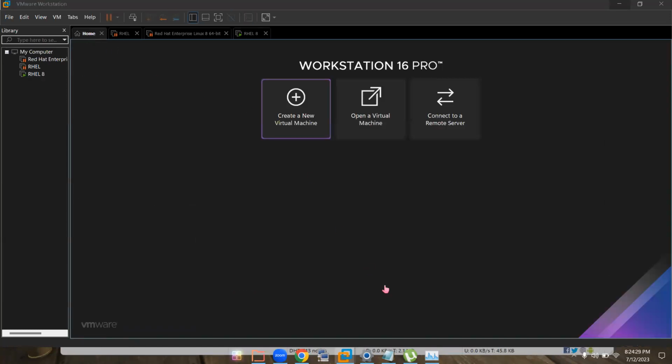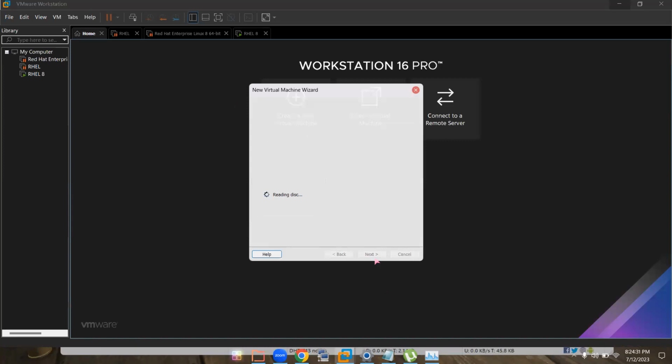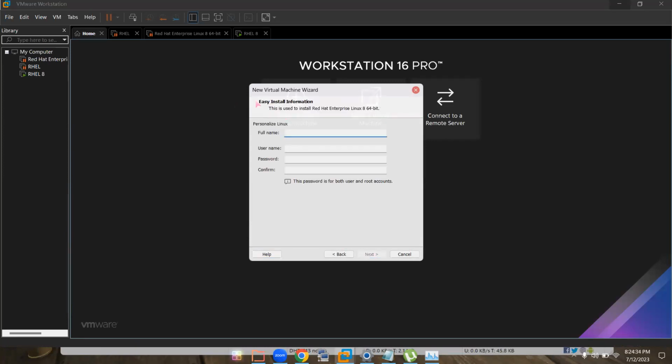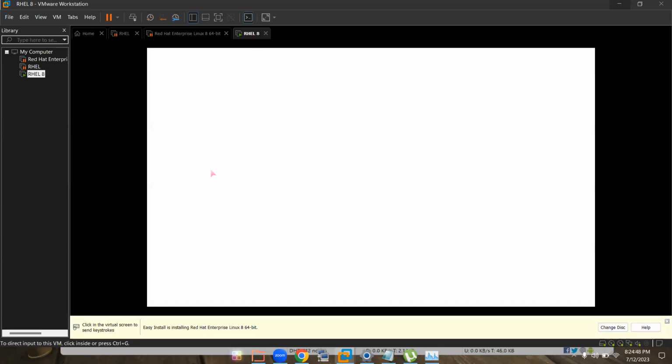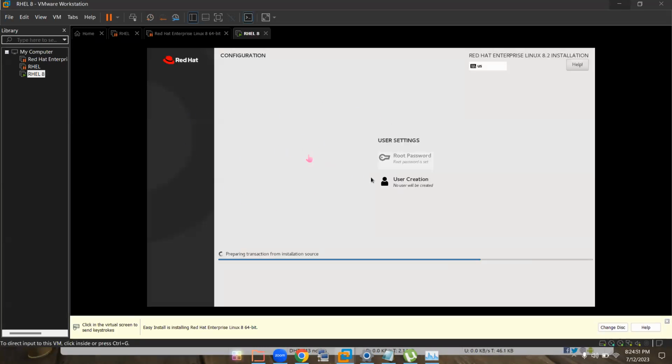So let me clearly show you that. Yeah, you can see the easy install information. So there is an easy installation option for this ISO or any RHEL ISO. What is easy installation then? Easy installation is that previous screen which you saw, right? Actually, whatever options you selected, you would need to type them again here. So that is the easy installation. So you need not do that, it will be done by itself. Okay, so you can see it might take some time to install.